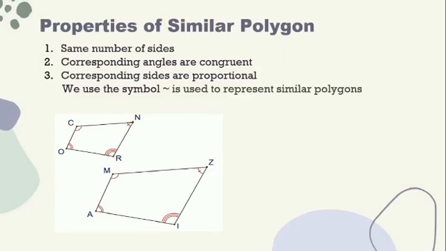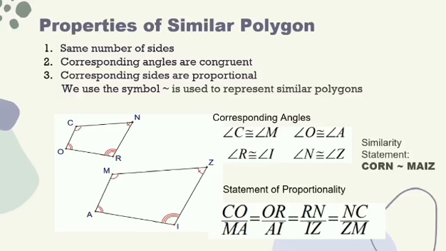These next two properties are key to working with similar polygons. Similar polygons must have corresponding angles that are congruent and corresponding sides that are proportional. As you may recall, congruent polygons have the same exact size and are a perfect match because all corresponding parts are congruent or equal. Whereas similar polygons have the same shape but not the same size. In example, one is bigger than the other.